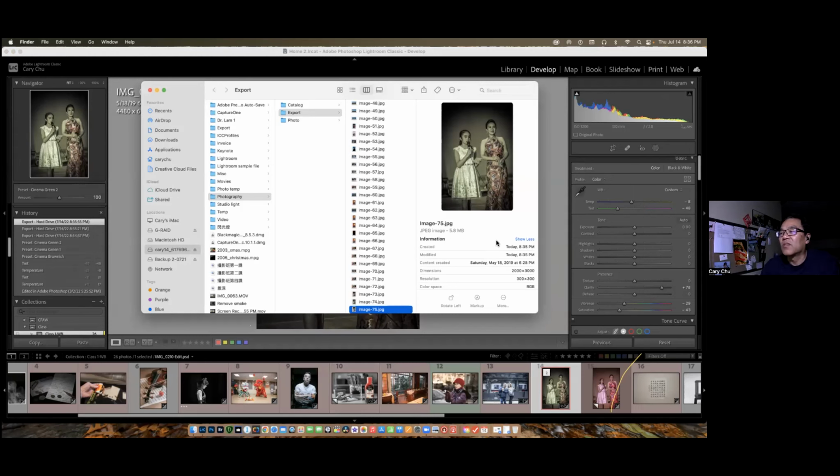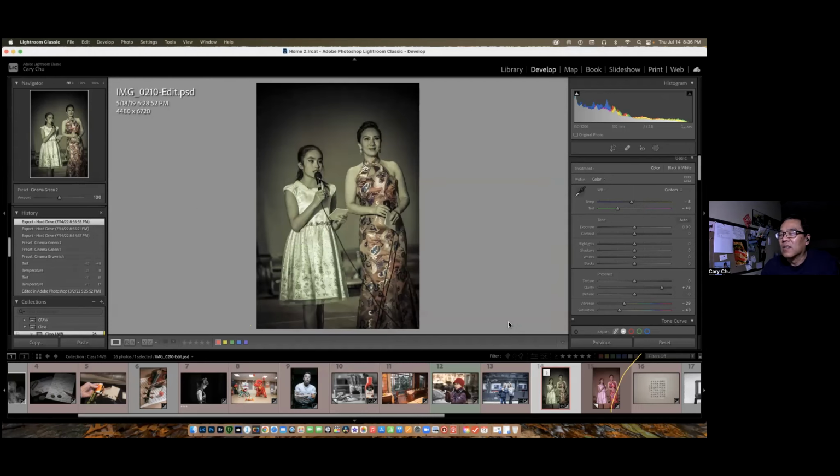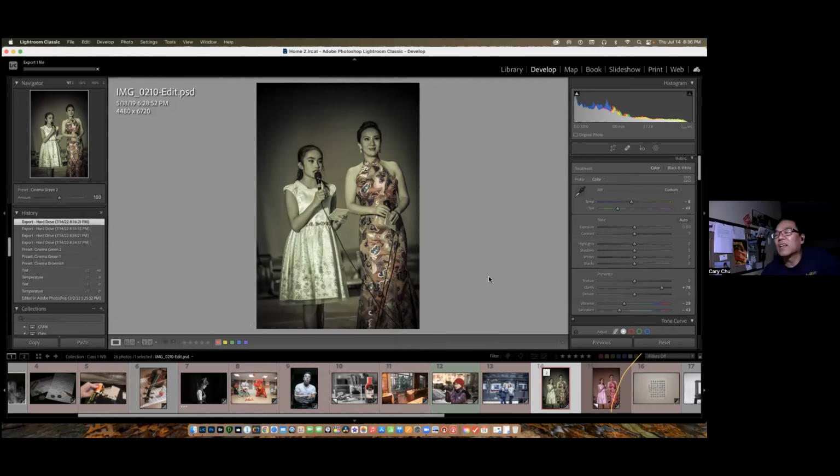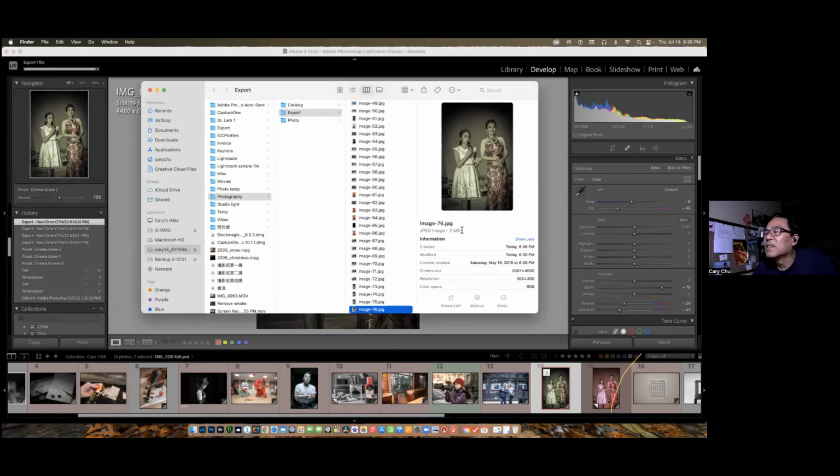And I don't know if before 4,000 was already 11, right? If I limit the size to 7 megabytes, I can get both. Yeah, 2 megabyte and 4,000. You can have both.